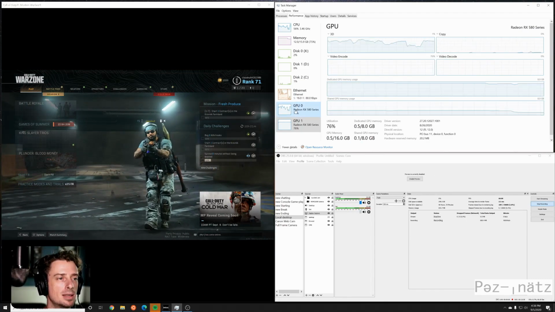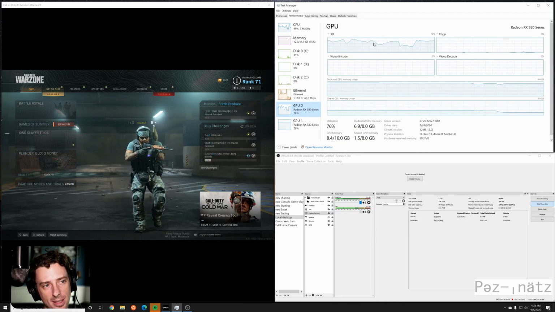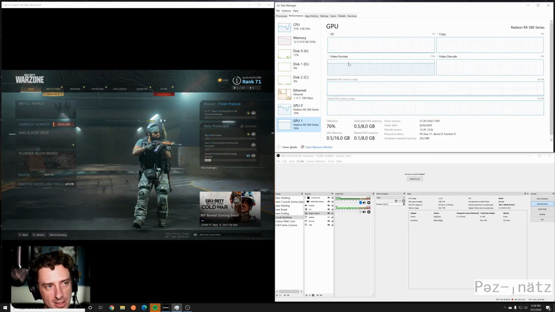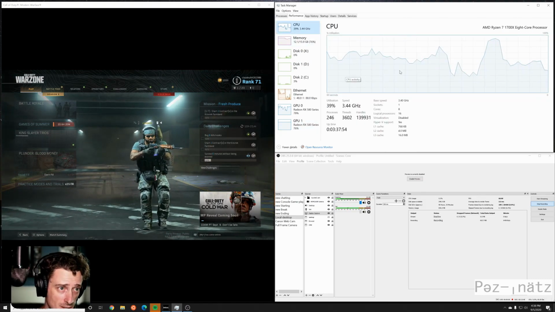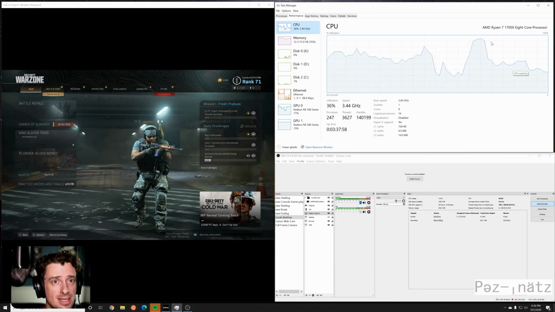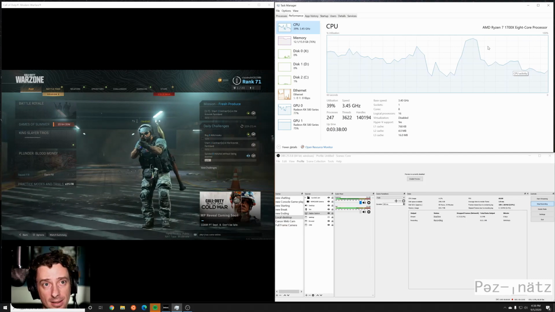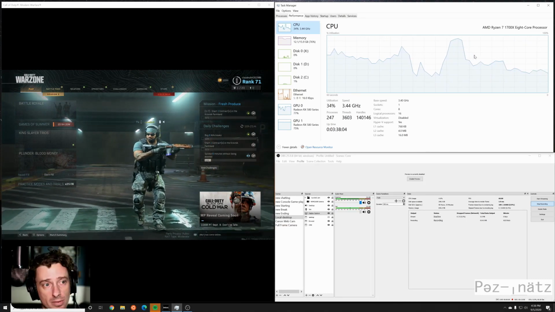You can see the overall effects on the GPU for 3D rendering. This is our gameplay. You can see the overall effects on video encoding. This is our OBS. And you can see the overall effects on our CPU, our stock Ryzen 7 1700X. Again, a first generation Ryzen CPU that has not been overclocked.